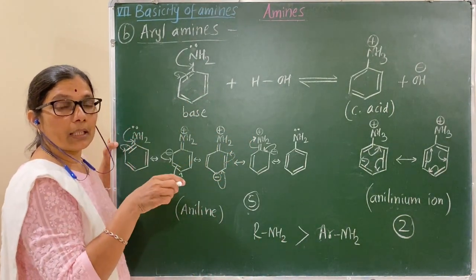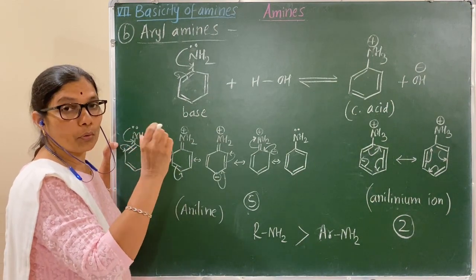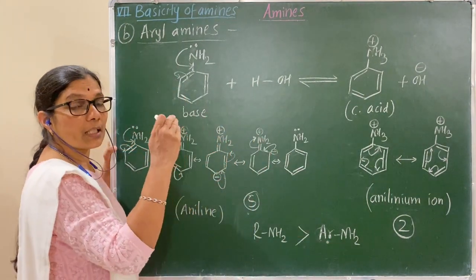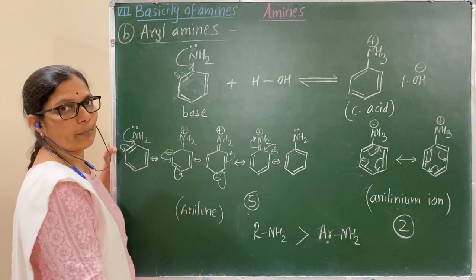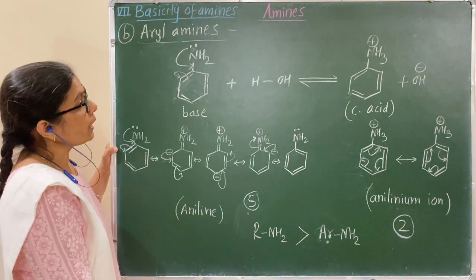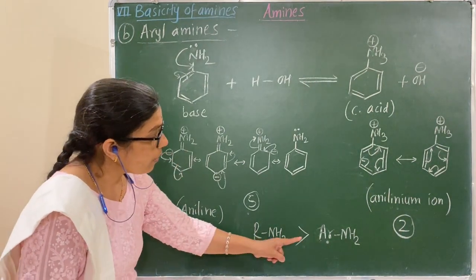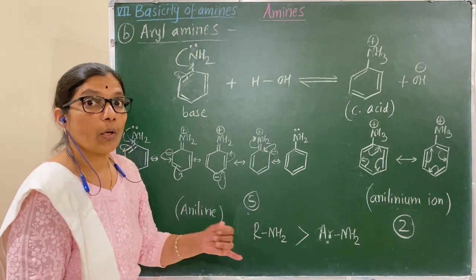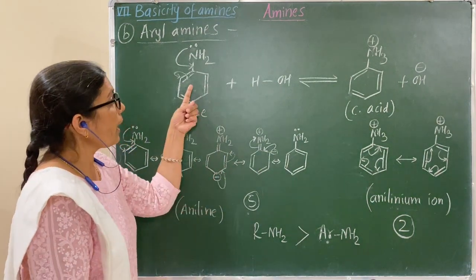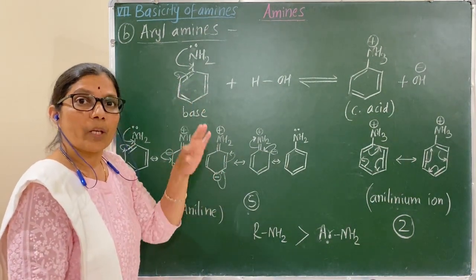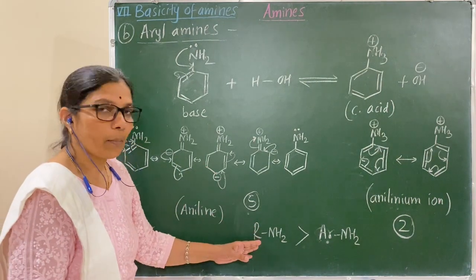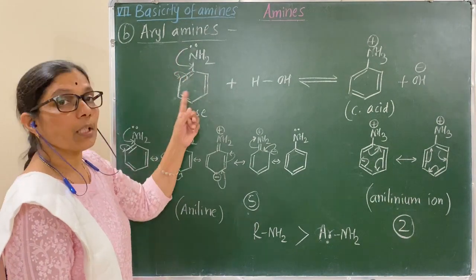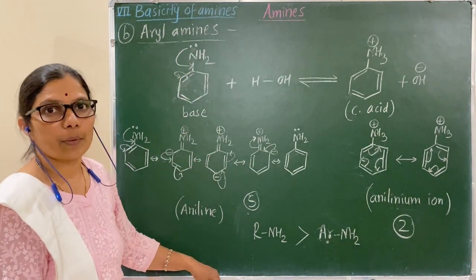In the textbook, the table gives pKb values; from that you can tell. Observe there, aromatic amines are less basic, and their pKb values are higher. Okay, now a question may be asked like this: why are aromatic amines less basic than aliphatic amines? Or specifically, why is aniline less basic than methylamine or ethylamine, some aliphatic amine. Explain this: because the lone pair is involved in resonance, it is less available for abstraction of hydrogen.